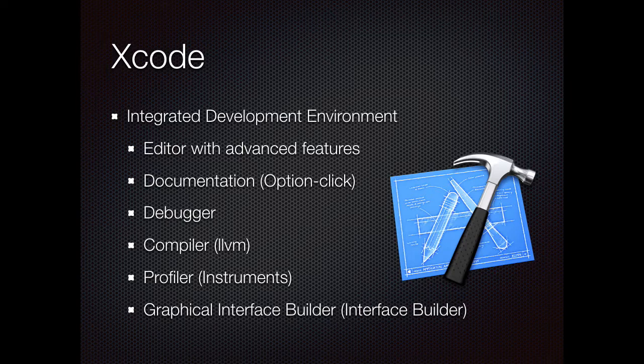Other thing, Xcode will be very confusing, and working with this technology is extremely hard for you if you don't know about one simple trick. One simple trick is hold down the Option key on your keyboard and click on any identifier in a source code file, it will give you documentation about it. It will either open the local documentation if you have the documentation installed in your machine, or it will open a web page and give you documentation about that. So it's kind of JavaDoc style, but it doesn't get in your face about it, like JavaDoc does in a lot of other IDEs. So option click on things if you want to know what they are.